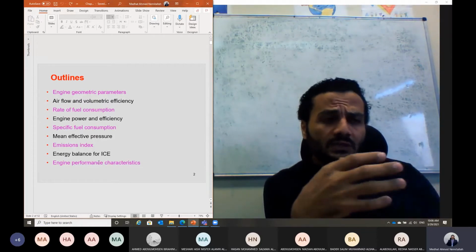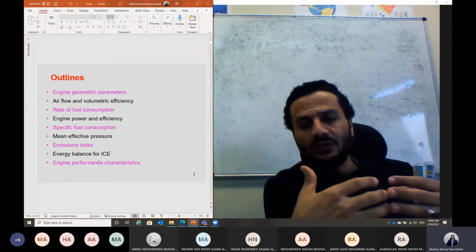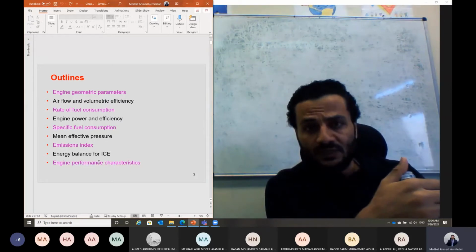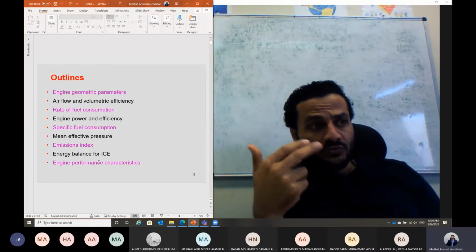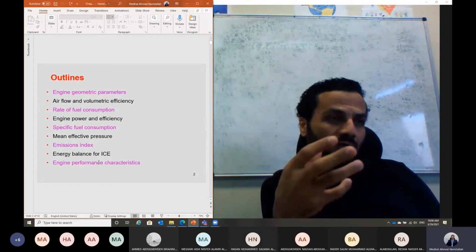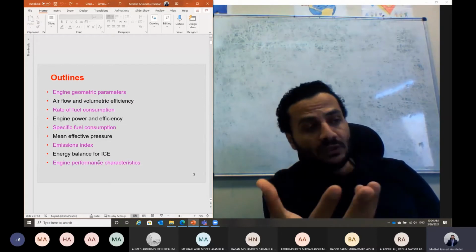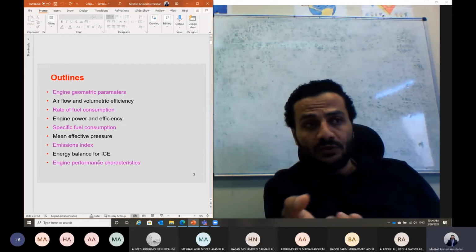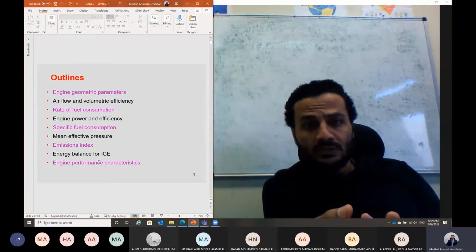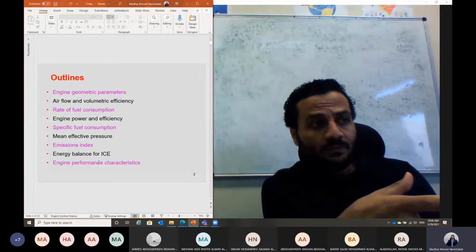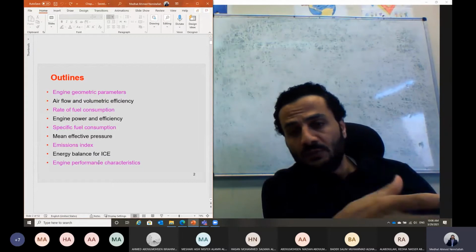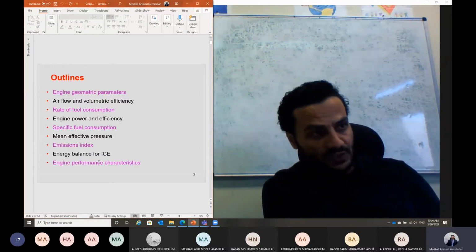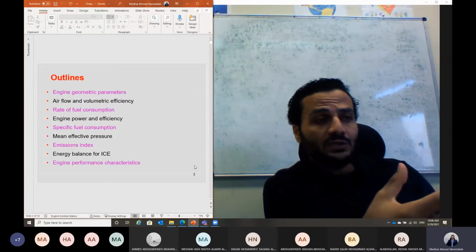So as we said, the engine consumes fuel. So this is a fuel energy, m dot fuel multiplied by the heating value. But not all of this fuel will be converted to power output on the crankshaft. We should have some friction losses. We should have some cooling losses to the cooling water and the lubricating oil in this case. And also the engine itself is hot, so it can transfer heat by radiation and by convection to the surrounding media. So inshallah, we'll be talking about the engine heat balance.